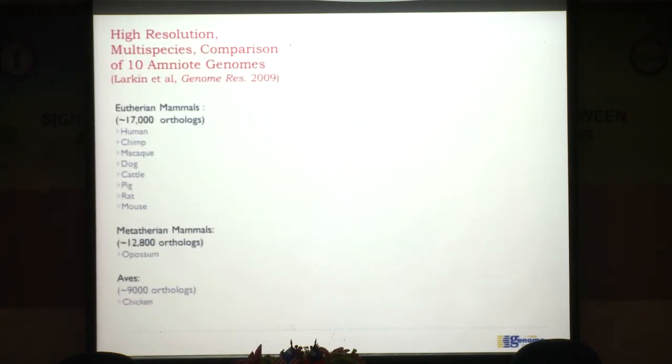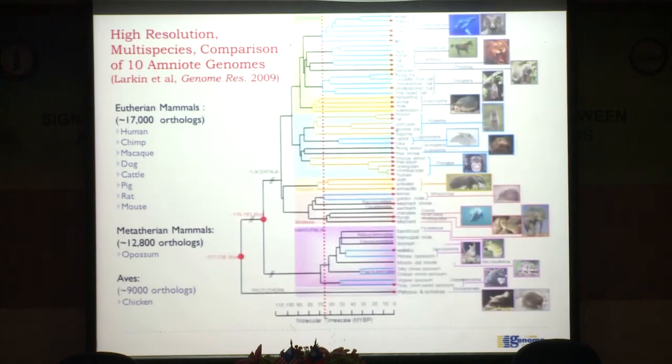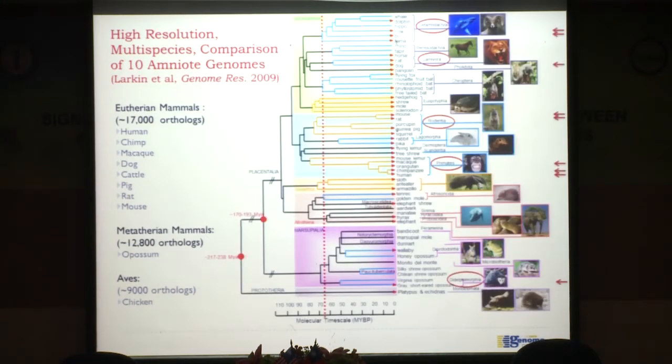So after the 8 species experiment, we went on, because now the chimp genome became available, the macaque genome, the dog genome, other genomes were sequenced, and that permitted much higher resolution comparisons. In addition, an outgroup, the opossum, also became available. Basically, what we were able to do then is look at the entire phylogenetic distribution of mammals, and we now had a reasonable representation of 4 mammalian orders.